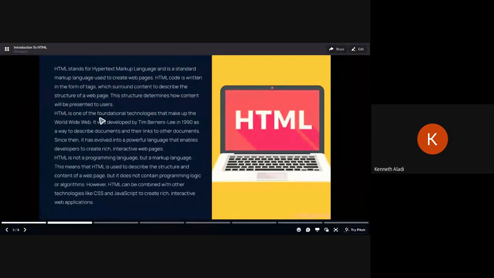HTML is one of the foundational technologies that make up the World Wide Web. It was developed by Tim Berners-Lee in 1990. So HTML is probably older than most of the people here. It has been existing since 1990 as a way to describe documents and their links to other documents.